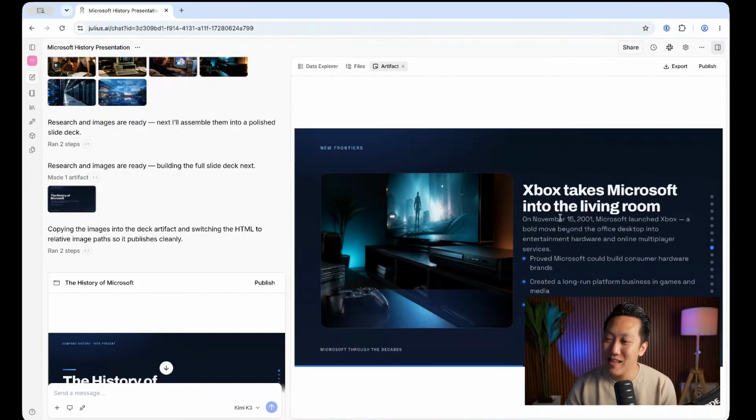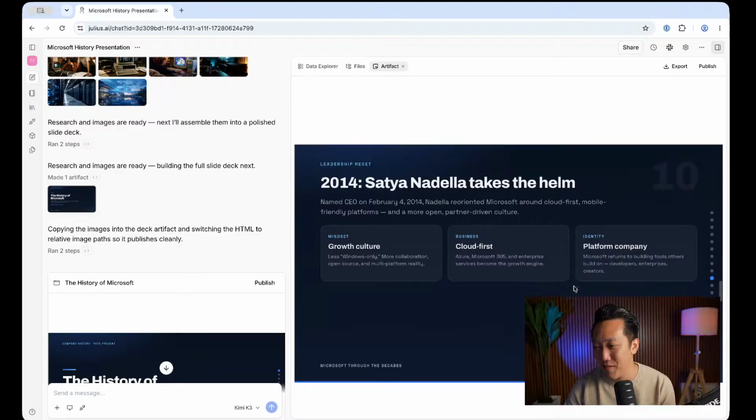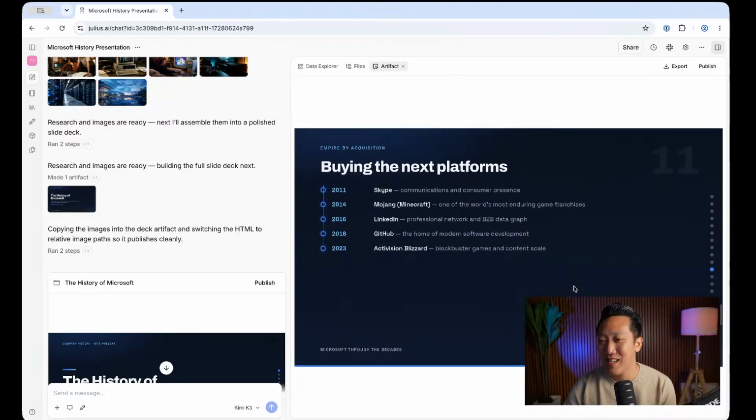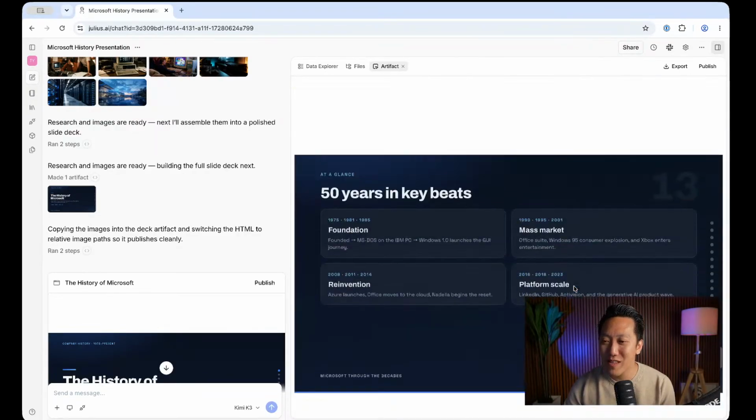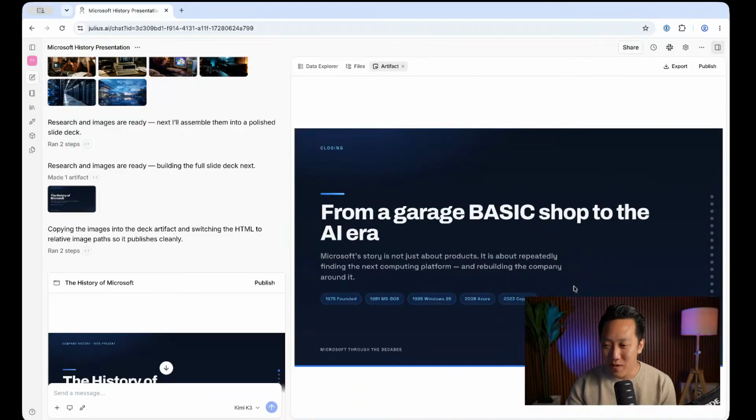All these different ways. The Xbox, that's right, Microsoft brought the Xbox to life. Then they went deep into cloud when cloud infrastructure started becoming a thing. And Satya Nadella and things like that. Overall, I would give this deck maybe like a 7 out of 10, right? I think the formatting, in my opinion, is okay.